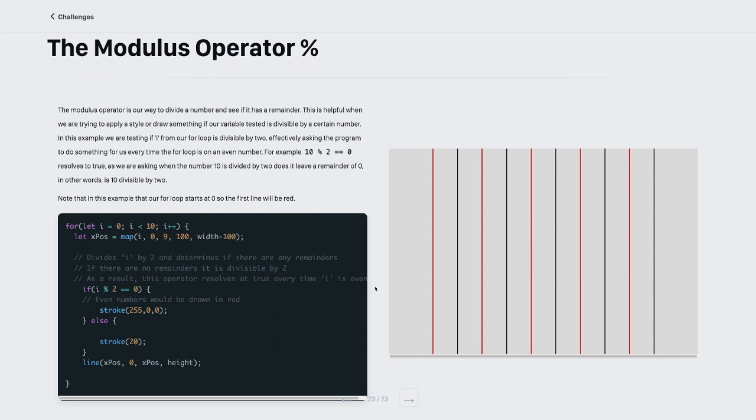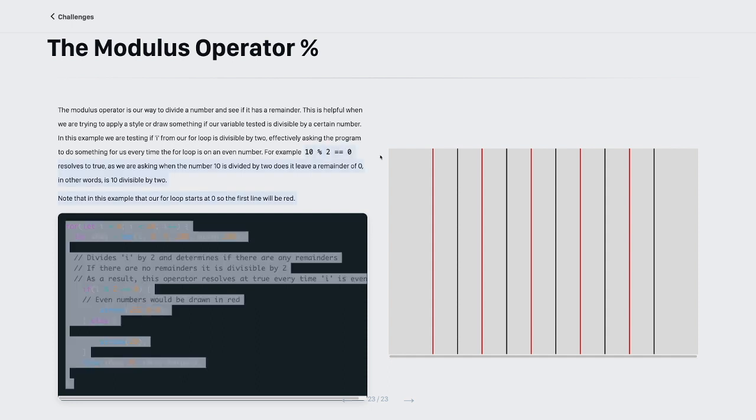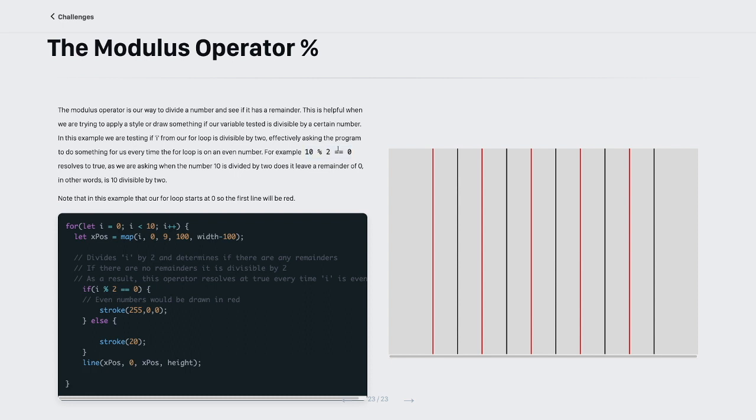Modulo, or the modulus operator, is a shorthand for how many are left. What is the remainder when you divide x by y? So 10 modulo 2, in this example here, is 0, because when you divide 10 by 2, you get 5 with none left over. Right? High school maths, everyone remember? It might even be primary school maths at this point. But we're now looking at not what's the answer in 10 divided by 2, 5, but what's the remainder? The remainder, in this case, is 0.